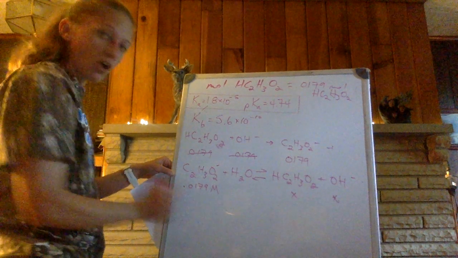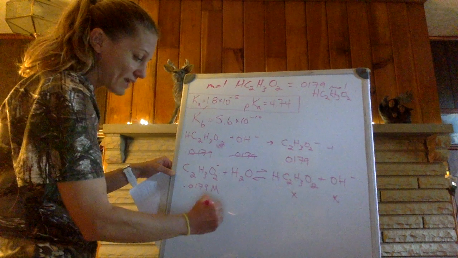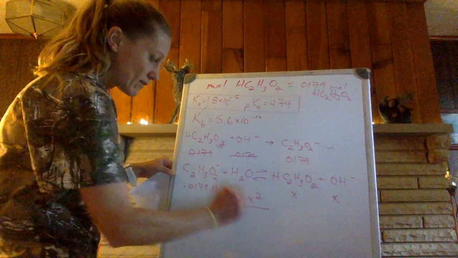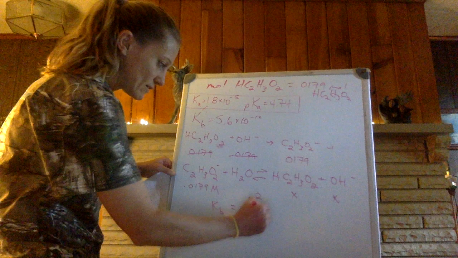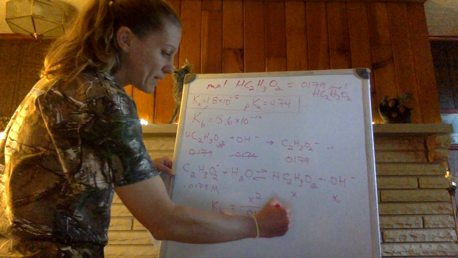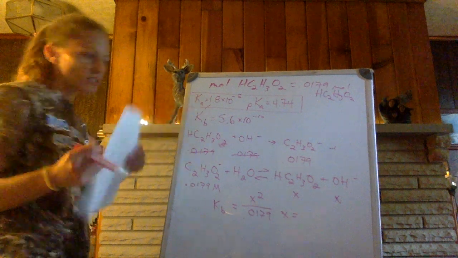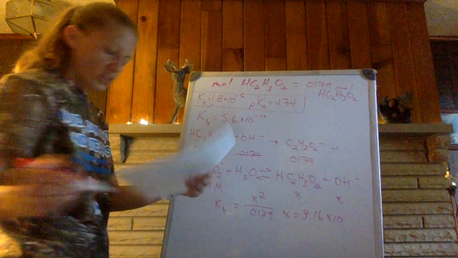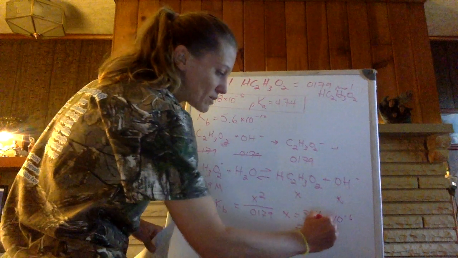This is my base. What I come up with from here is also not going to change, just like my initial pH. This is always going to be Kb equals X squared over the concentration of the conjugate base from the acid on the bottom. What this is going to give you, and you can solve through it, spend your time on that, I got 3.16 times 10 to the negative sixth. This is going to be my concentration of OH minus.